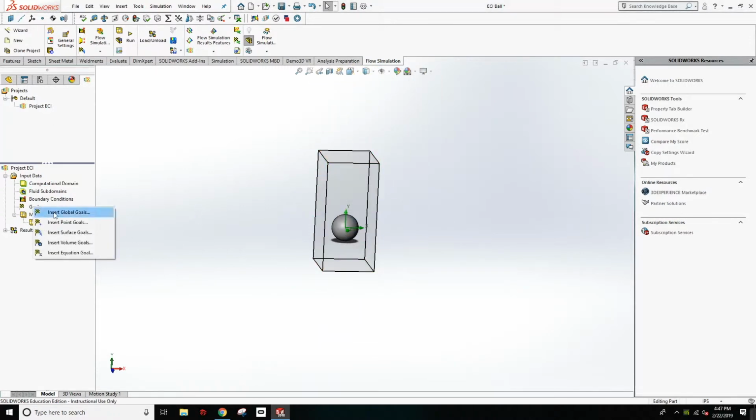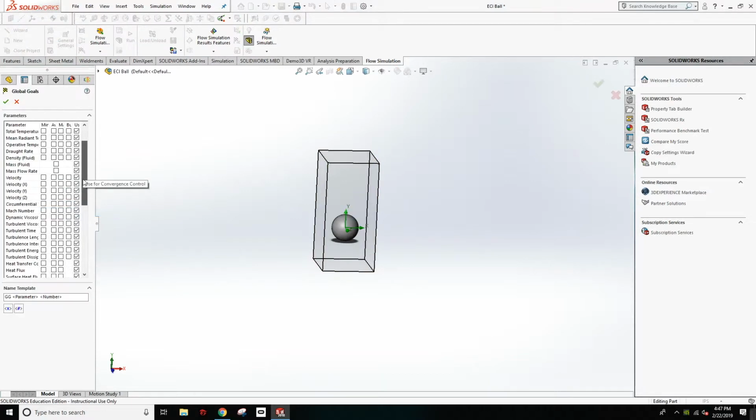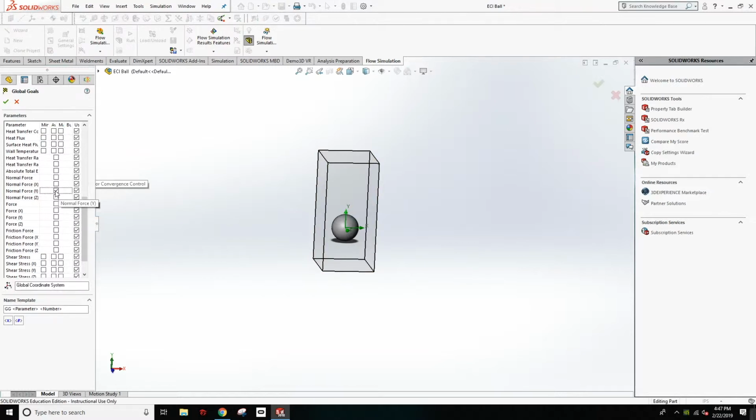We need to set a goal. For this, select normal force and friction force both in the Y direction.